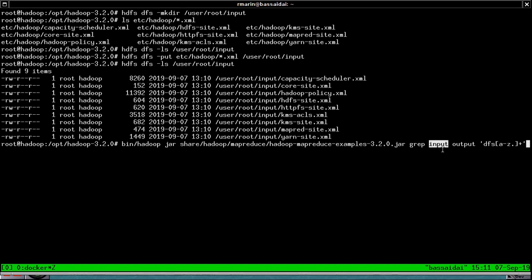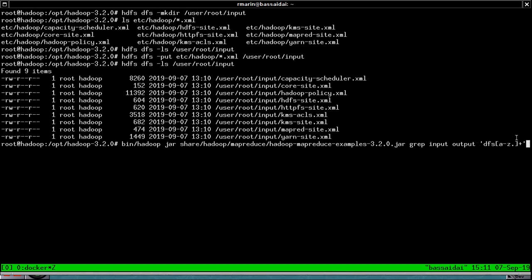The output is going to be provided in this output folder, which doesn't exist at this moment. It will be created by the job itself, and this is the grep expression that is going to be run against these files in here.